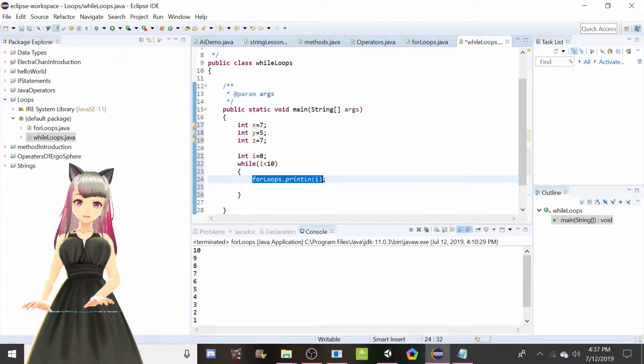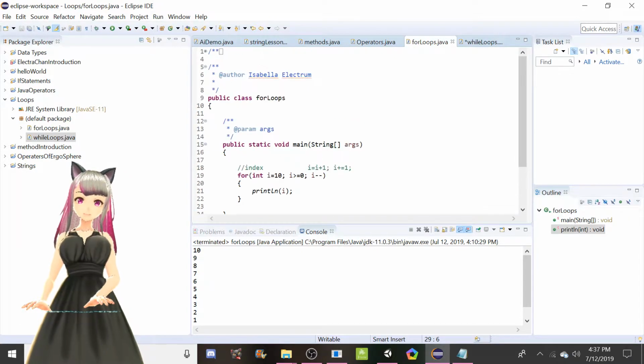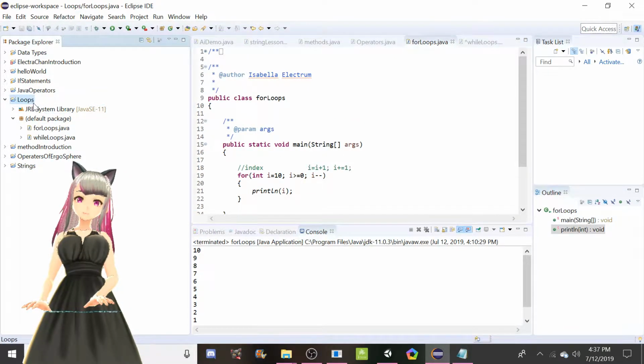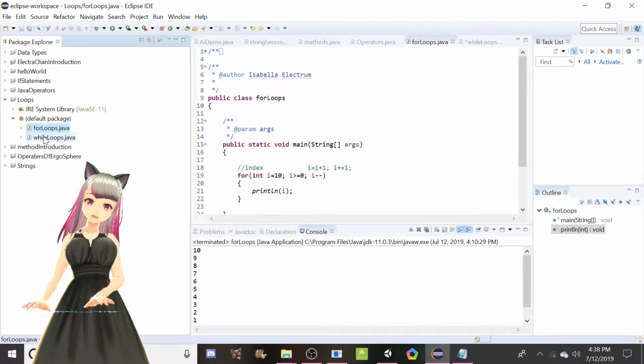ForLoops.println. ForLoops.java is this program right here, as you can see on the left. Loops is our package. We have ForLoop and WhileLoop in our package here.